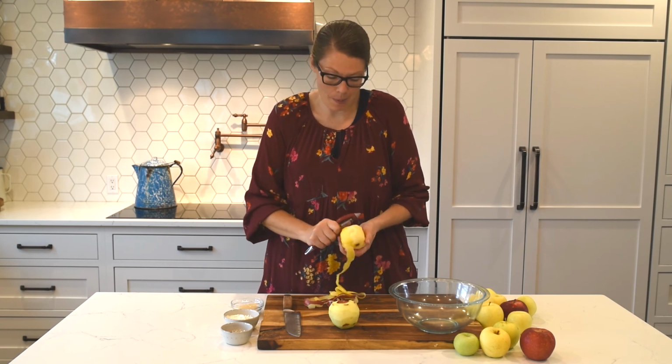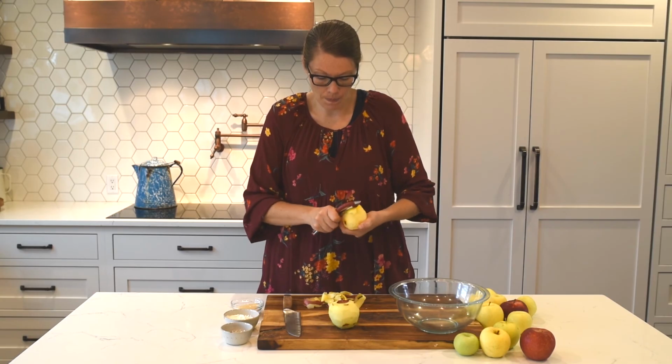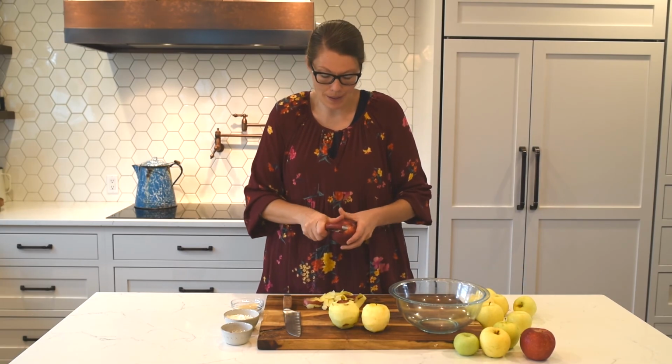We actually grew these apples. That's why this one has a blemish. I'll just cut it out, little wormhole. Might have actually been where a stick poked it. So we grew, I think we have 4 different kinds of apples. We have 12 apple trees right now, hoping to expand.